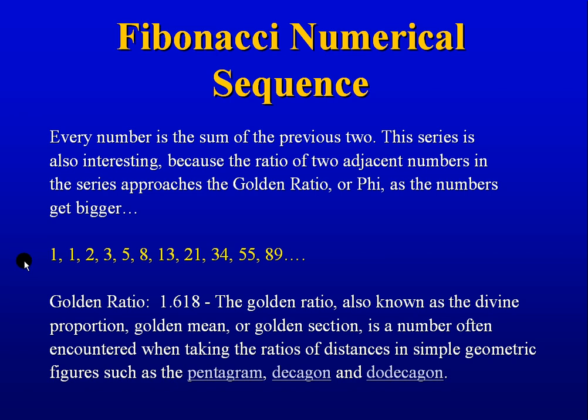The Fibonacci sequence of numbers is actually quite simple. Sure, it seems simple after the fact. One number is the sum of the previous two. So 1 plus 2 equals 3. 2 plus 3 is 5. 3 plus 5 is 8, and so on, all the way into infinity.